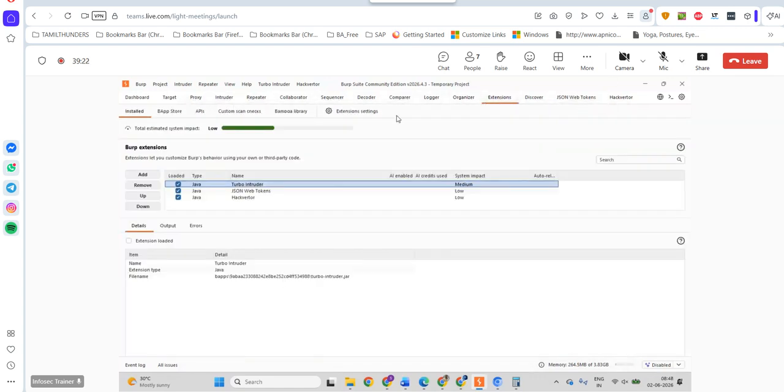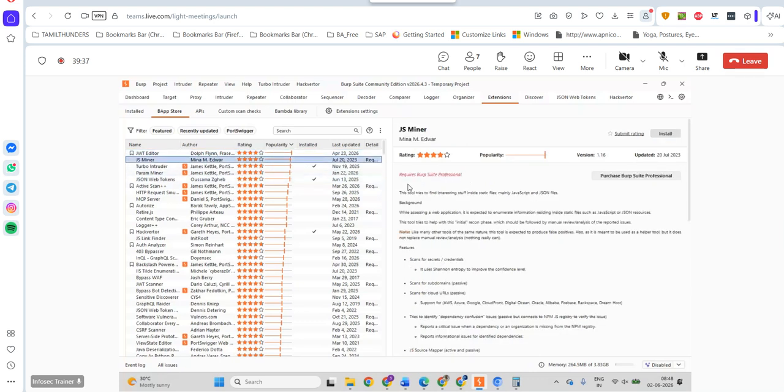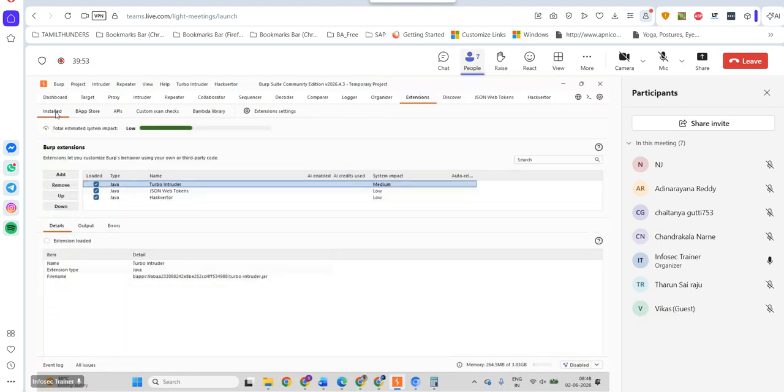Next, finally, you will have the extensions. As I said yesterday also, depending upon the testing we do, each and every extension will be used. Not every extension you'll be able to download. A few require the professional version. A few require the latest version if you are using the community edition. So this is overall the difference in Burp Suite and each and every option. Most probably we checked everything. Hope it's clear, right?